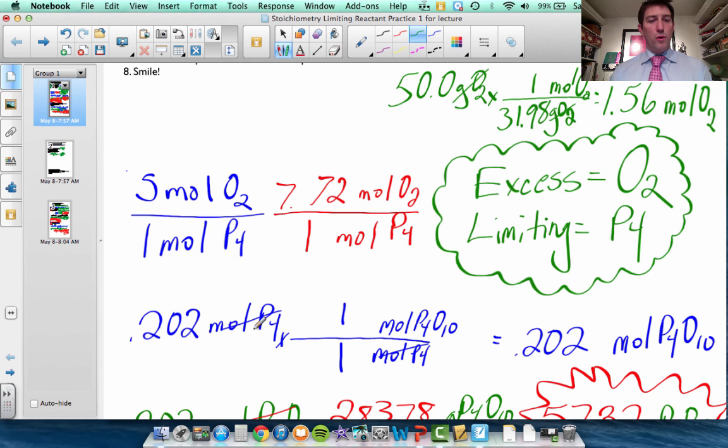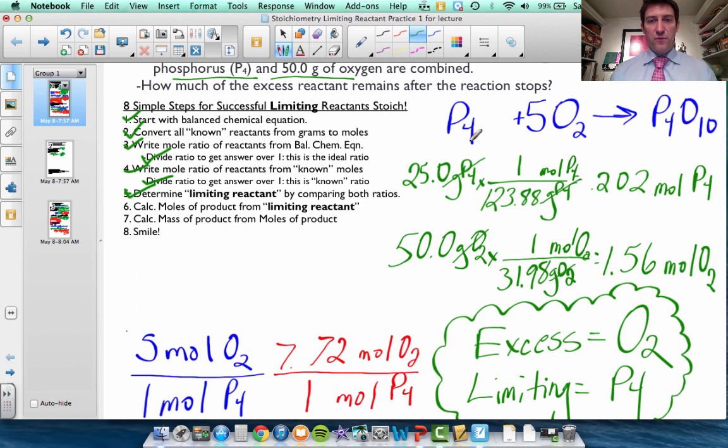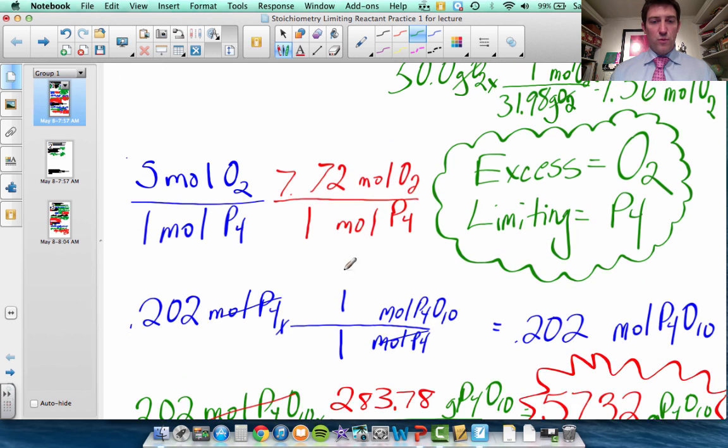The 0.202 moles of phosphorus, I need to have moles of phosphorus on the bottom, so that cancels out. I'm trying to turn moles of phosphorus into moles of P4O10. And where did I get these numbers? Anytime I have mole and mole, a mole ratio, I go up to my balanced chemical equation and figure out what they need to be. So I need to look at P4O10 and P4. So here's P4, there's an imaginary one there. P4O10, there's an imaginary one right there. That's where these ones came from. That's going to cancel. I come over here, I'm left with 0.202 moles of P4O10.